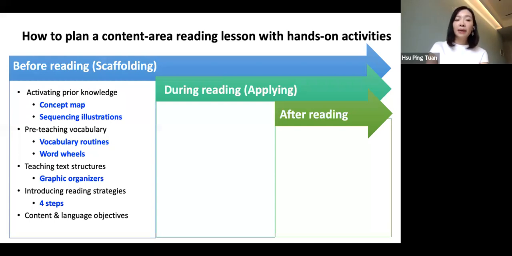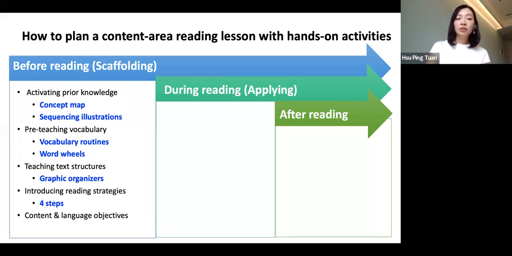And then we also talk about how we can introduce a reading strategy to our students with the 4 steps. The first one is that you need to explicitly explain this reading strategy. Like you will tell them when to use it, and then move on to the small steps, how to use it. And then you will provide them with a sentence frame, so they will be able to use it to talk about the reading, how they use the reading strategy. And then you will model how to use the sentence frame to describe the reading strategy.